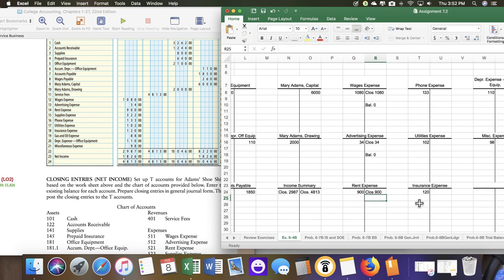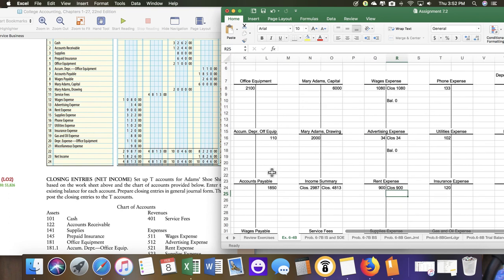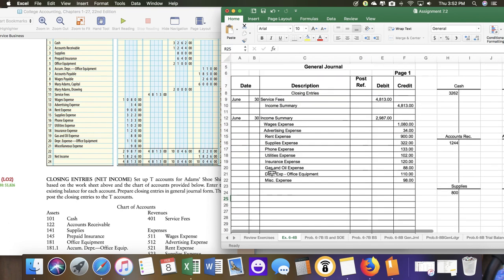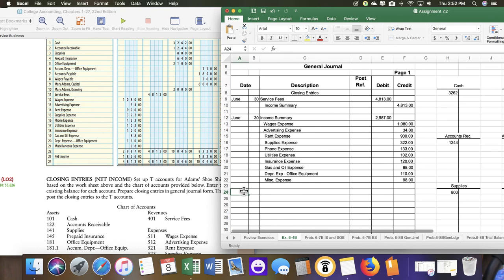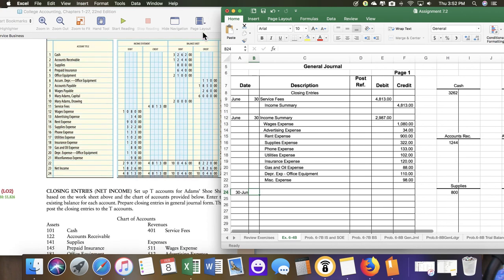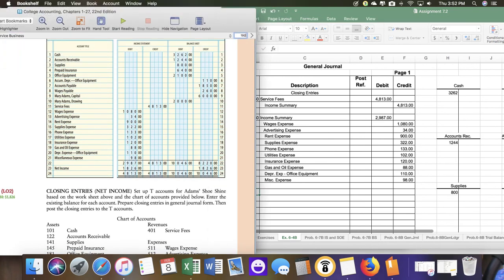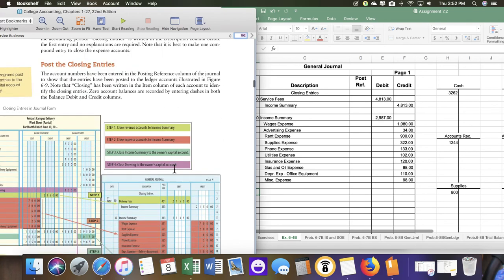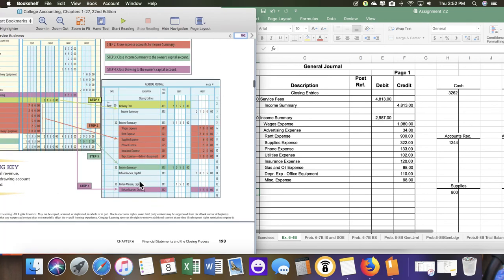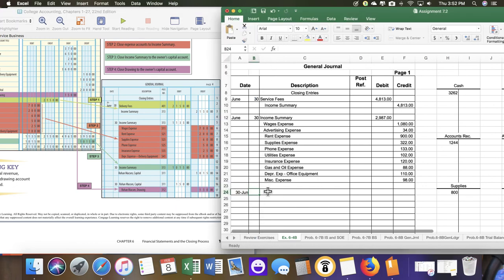So once you finish that, closing the expenses, you have two more steps to close the rest of the accounts. You're going to have to, let me go back to the example in the textbook, income summary to capital. So we're going to have June 30th, income summary, capital.